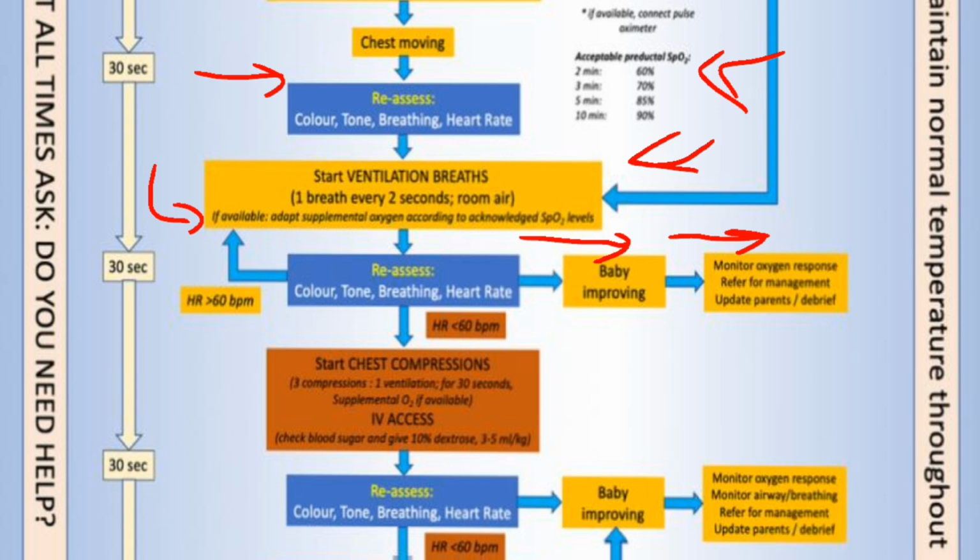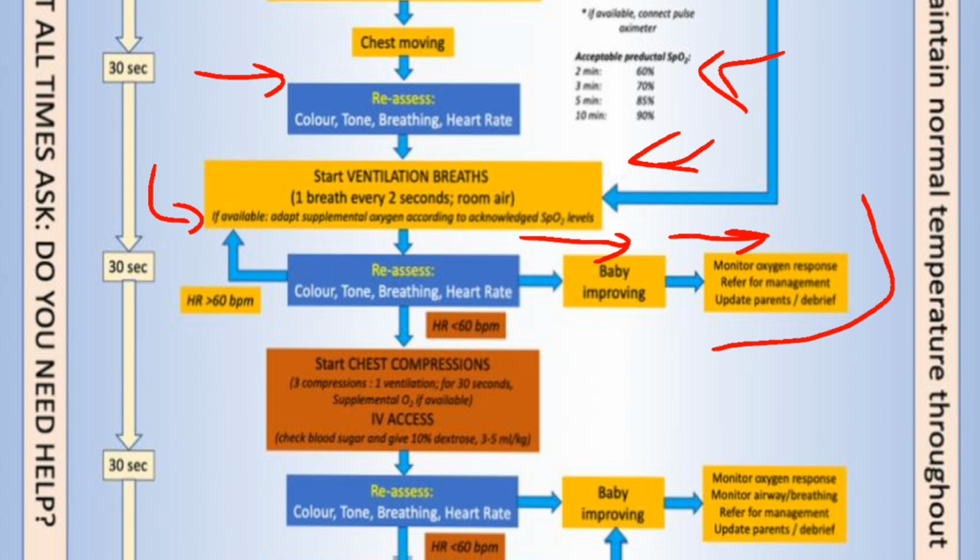It's important to update parents, because you don't want the baby to be born, maybe they were there, the mother even you showed them the sex and everything, and then the next thing they hear is that the baby has collapsed. No, at least you have to be informing them. So okay, now we're trying to resuscitate. We are doing everything by all means. We're trying to resuscitate your child. If we don't want to tell the mother directly, and the father is around, then you talk to him at least so that one parent is informed.